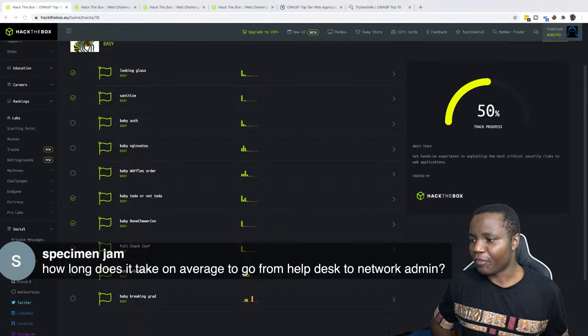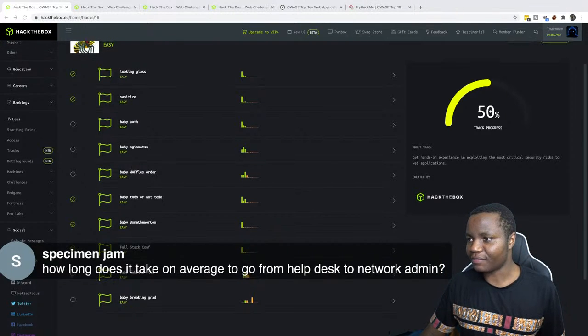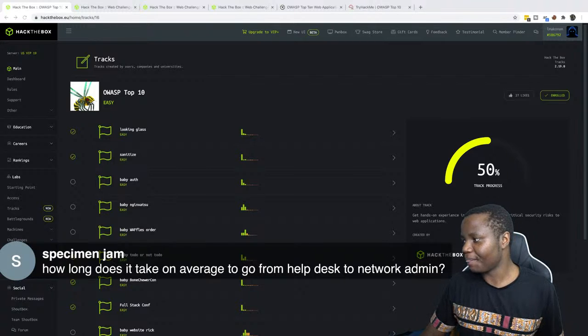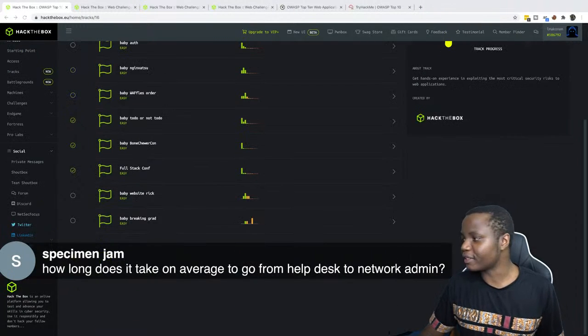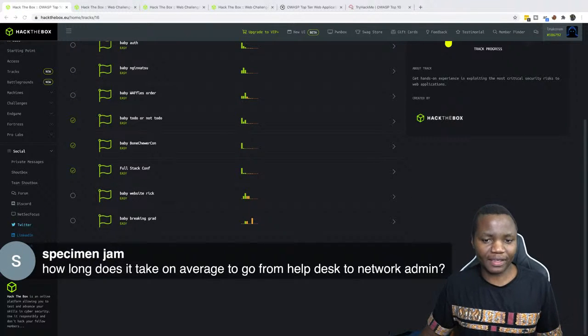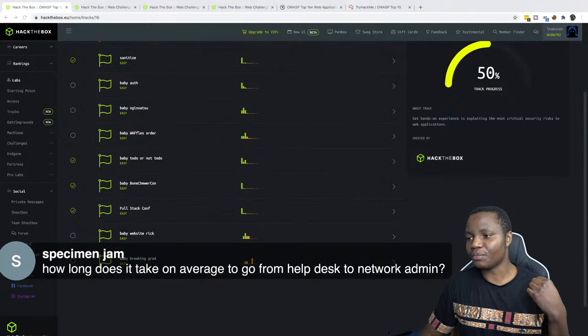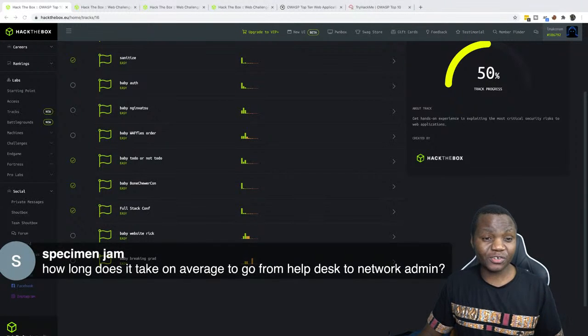So those ones are the ones that I covered for you. And as you can see here, as far as the OWASP top 10 track, I'm at 50%, and I'm getting experience at exploiting the most critical security risks to web applications. And this is how you build your skills, right? Then you build on these little skills that we are getting.